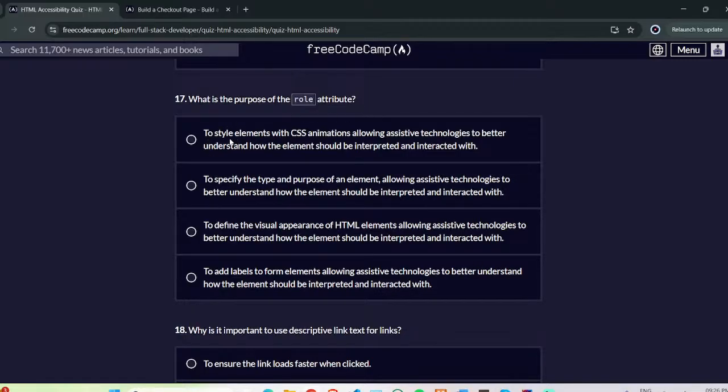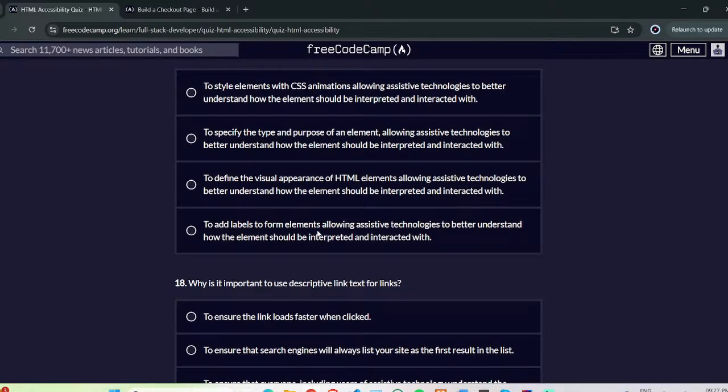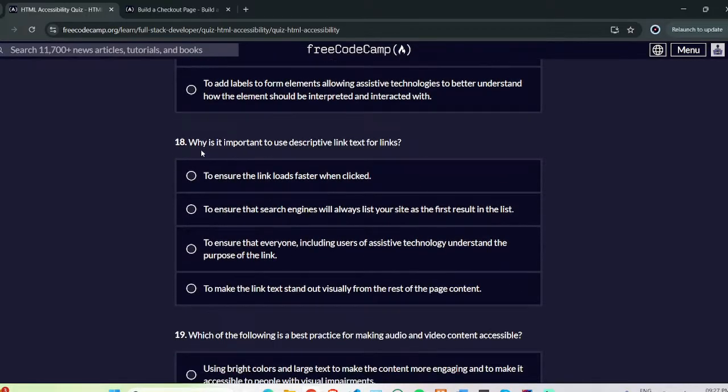Why is it important to use descriptive links?